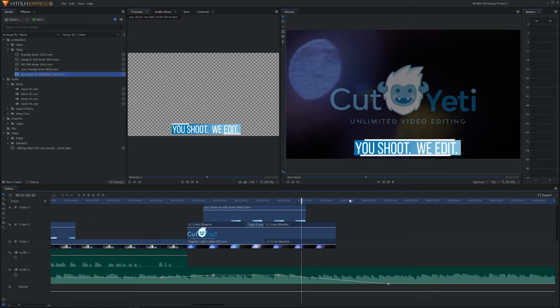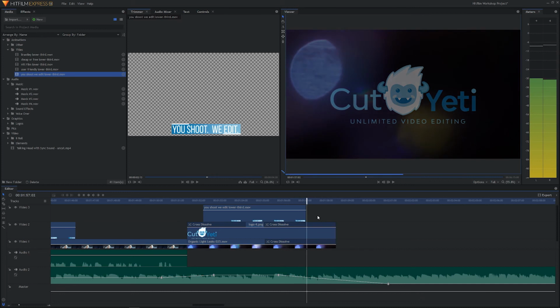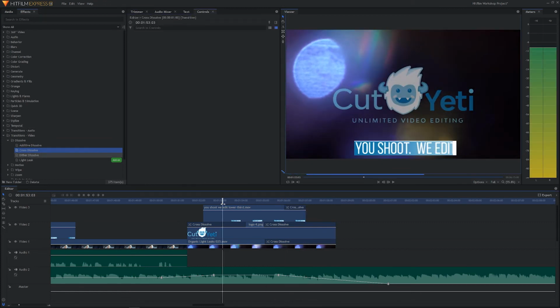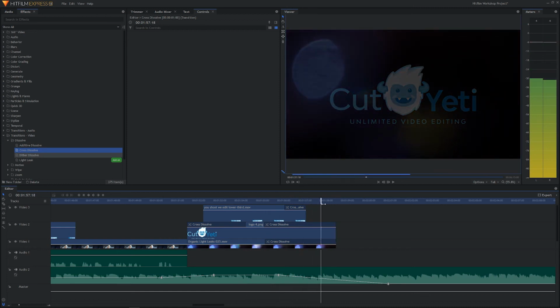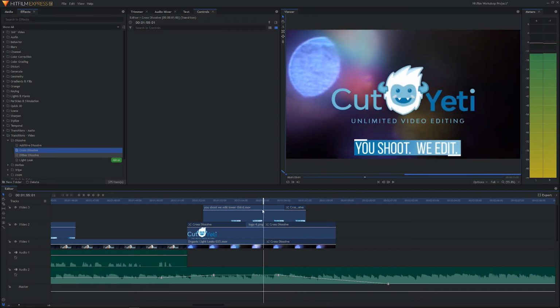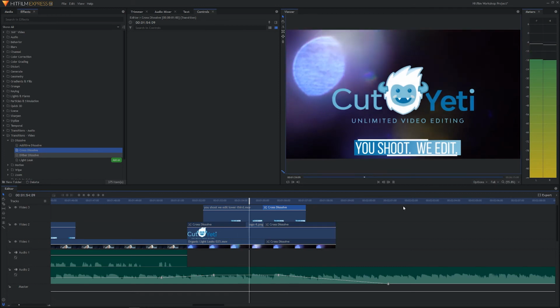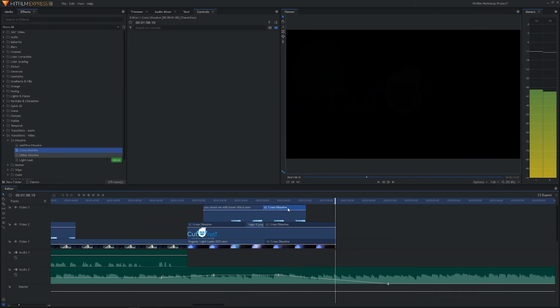So what we could do is we could just fade it out. So we can go to Effects, Cross Dissolve, and add that at the very end. And let's just see how this feels. It doesn't happen smoothly. So let's make this cross dissolve longer. Let's see how this is. It's okay. I think we can do better. So I'm going to highlight the cross dissolve effect, hit the Z key to delete it.